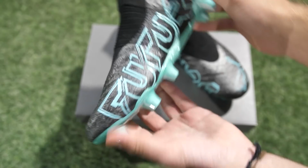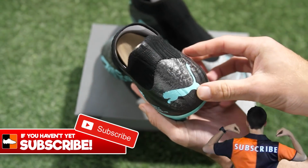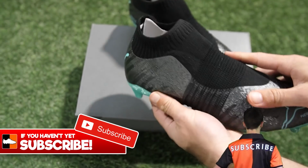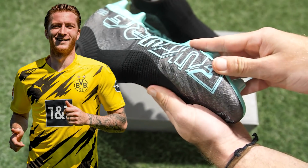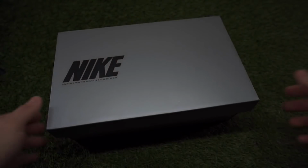Okay, did you notice it? Yes, Puma have made these without laces. They are a laceless pair of Future Zs. Not much different on them apart from the fact that there's no lace holes, no laces, but really interesting to see that. Obviously players like Marco Reus really like playing with laceless Futures anyway. I don't know if you've tried it. A boot that you can definitely get away with it if you want to.